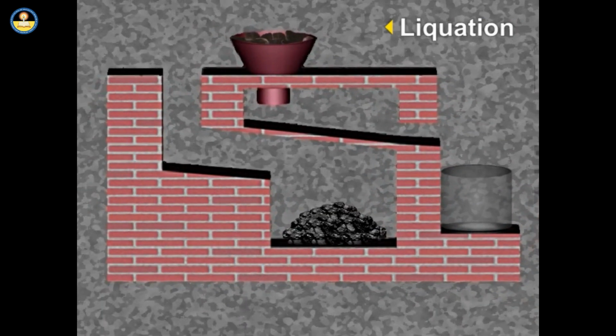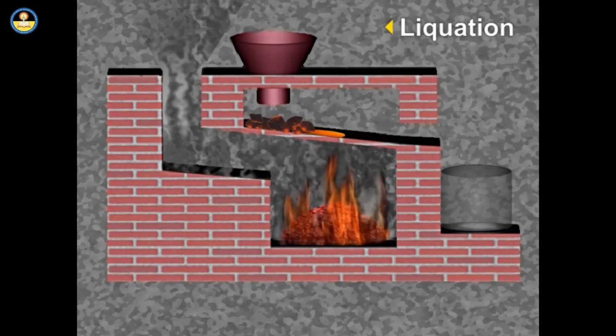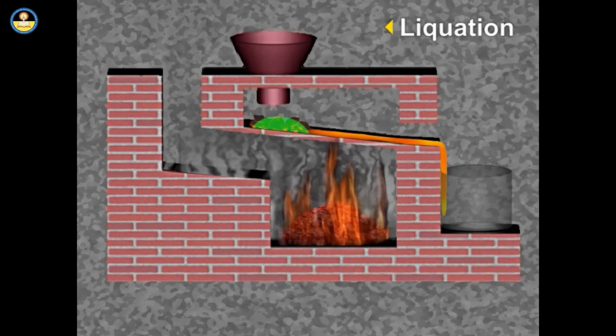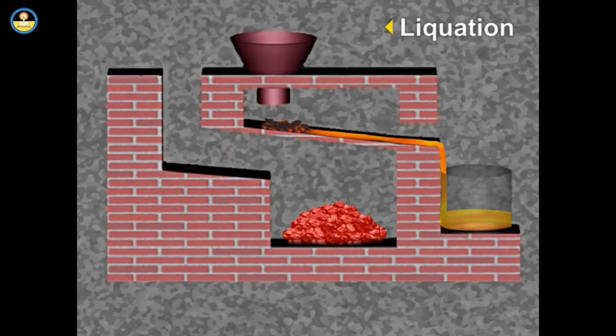We will now learn about another method of purification of metals, that is liquation. This method is used to purify metals like tin and lead which have melting points lower than those of their impurities. Liquation involves heating the impure metal to a temperature just above the melting point on a sloping hearth of a furnace. The molten metal flows down the slope, leaving behind the solid impurities whose melting points are higher. Liquation is suitable for the purification of lead and bismuth, which have low melting points.